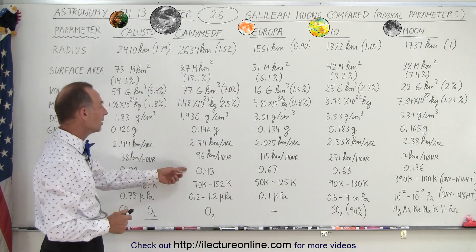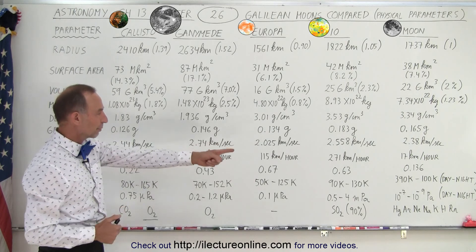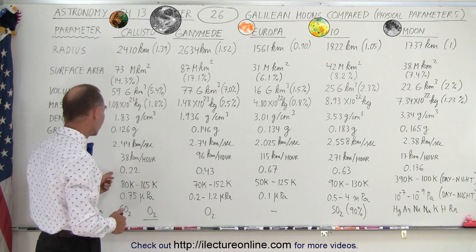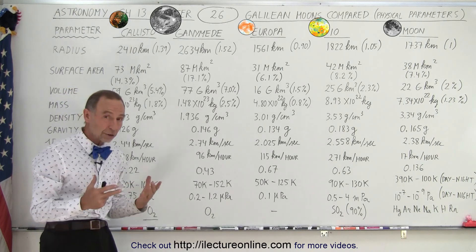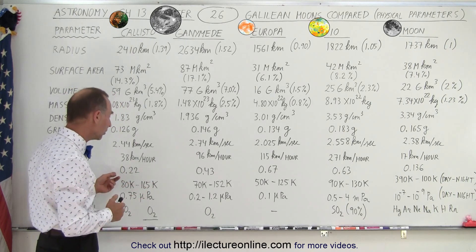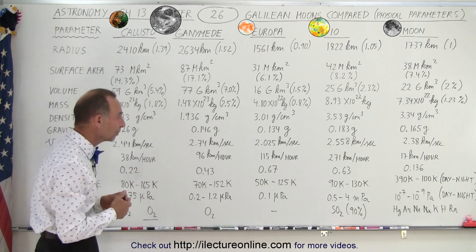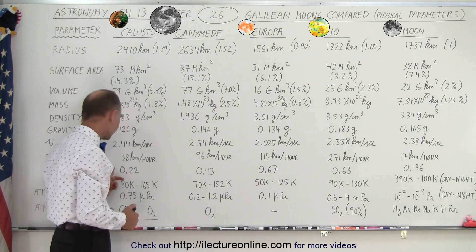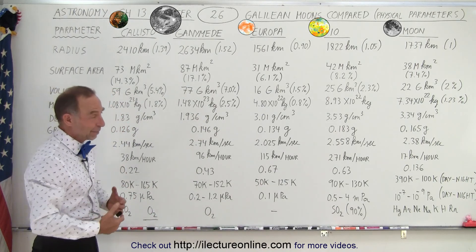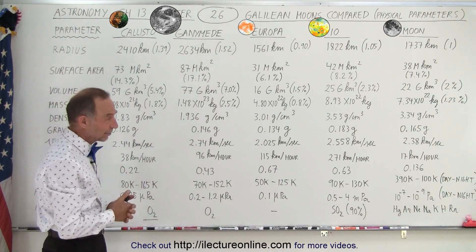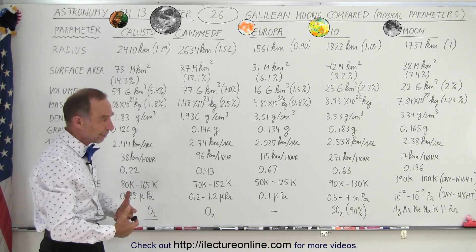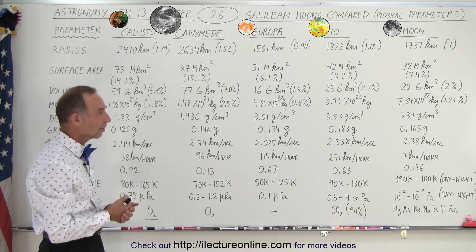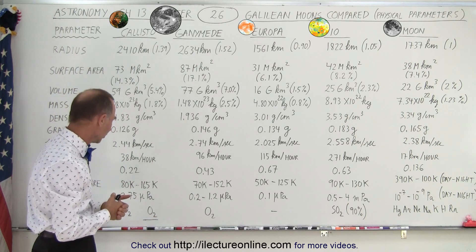Now we take a look at Ganymede. It's also relatively bright compared to our moon, but not nearly as bright as Europa and Io. And then here Callisto. Notice Callisto is a fairly dark moon. It has a very low albedo, but what's surprising to me is that the albedo of the moon is actually less than the albedo of Callisto. I wouldn't expect that, but I suppose the regolith on top of the moon does not reflect light very well. Maybe scatters light very well, but it doesn't reflect light very well, so it doesn't appear very bright towards us.